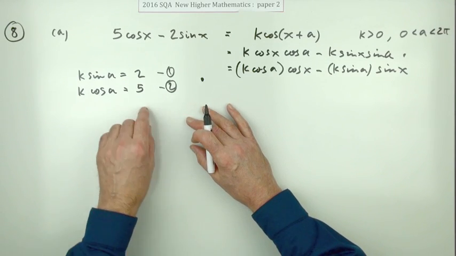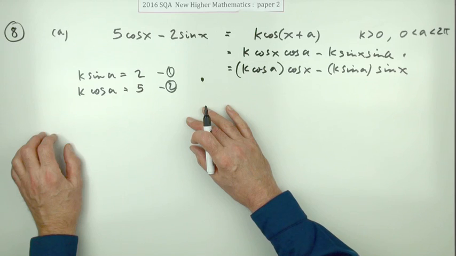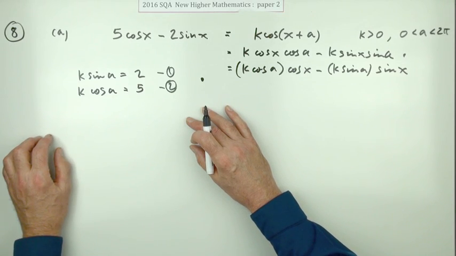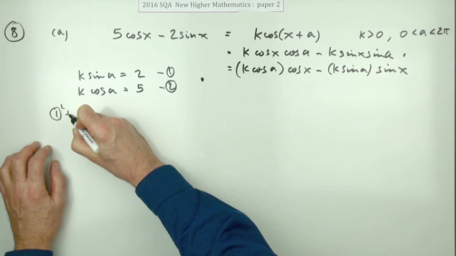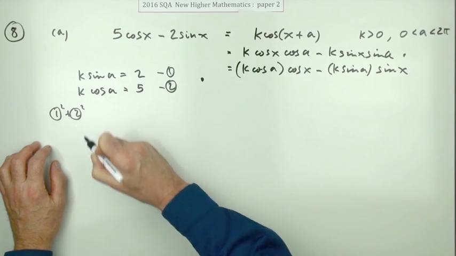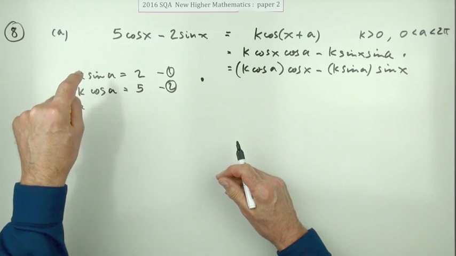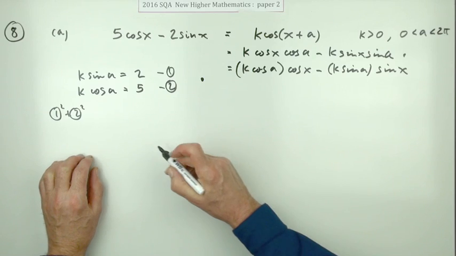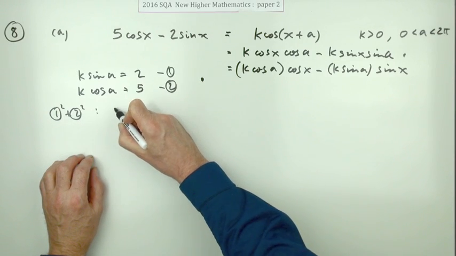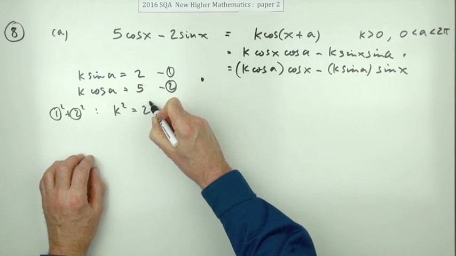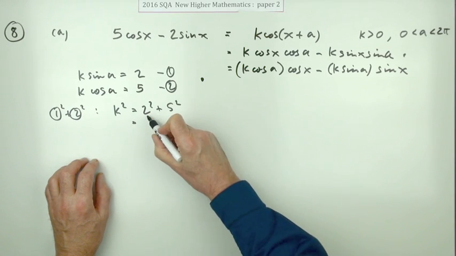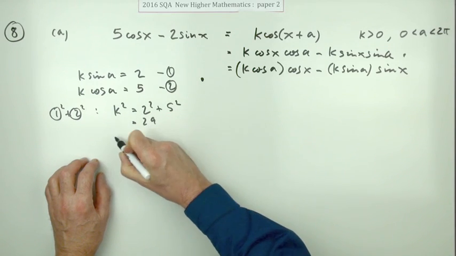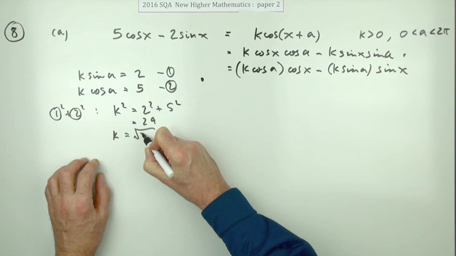I'm going to give them names because what you've really got is a pair of simultaneous equations. As far as the marks are concerned, they don't care how you do this particularly, they just want the answer for the next mark. The way that you find k is to take the two equations, square them, and add them. That way you get sin squared plus cos squared which will come to one. If you do that, you'd end up with k squared equals two squared plus five squared - that's 4 and 25 is 29 - which means k equals root 29.